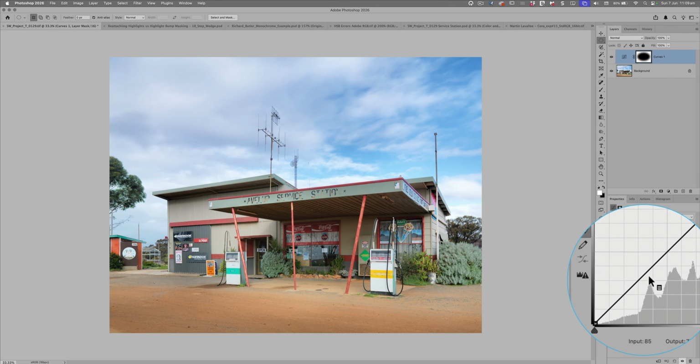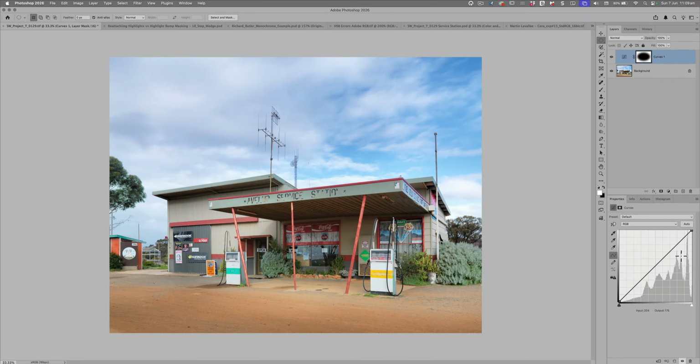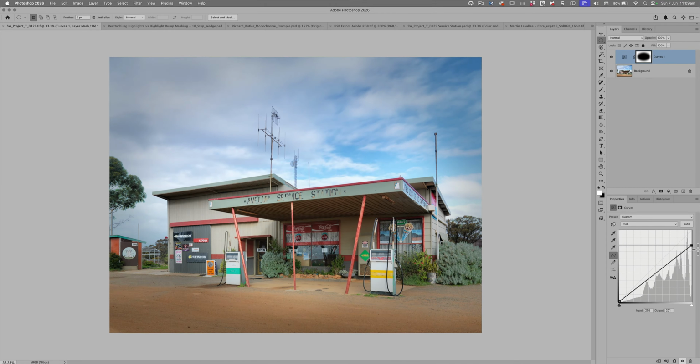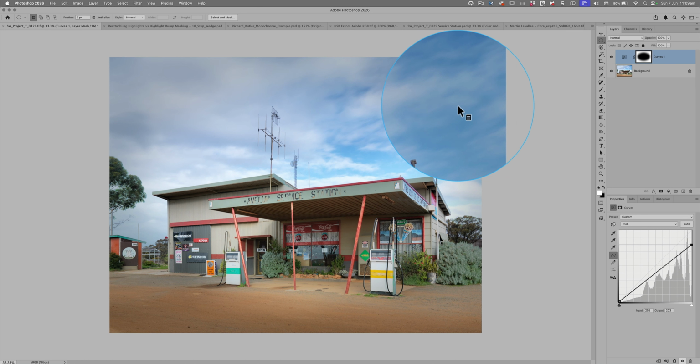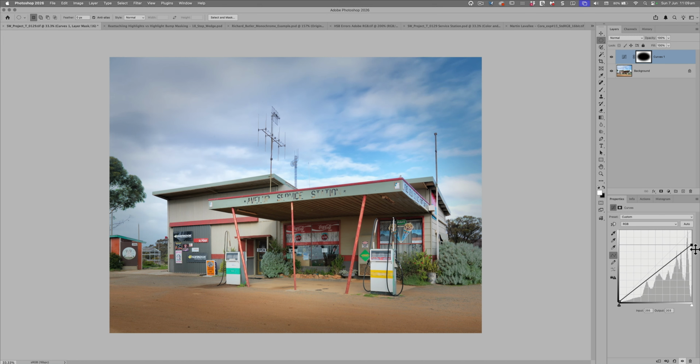We have to keep those red, green, and blue points on that curve in the same ratio. So our only means of darkening those edges and not radically changing the color of the sky and its saturation is to keep that straight. So let's darken that, and you can see straight away.